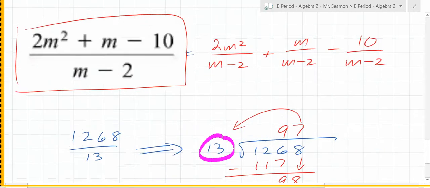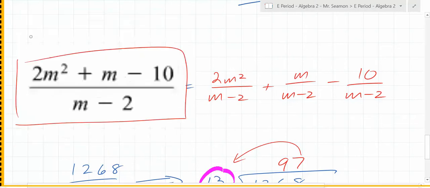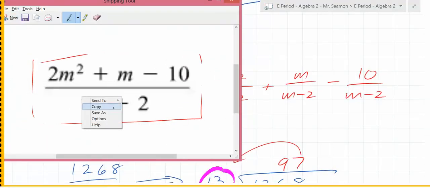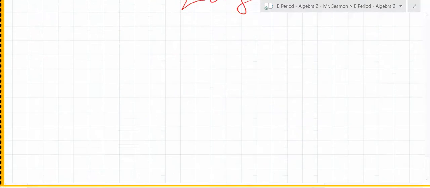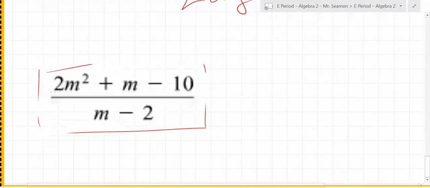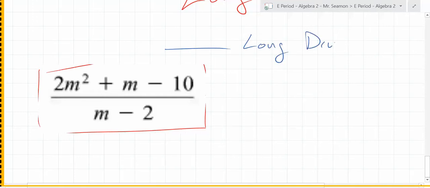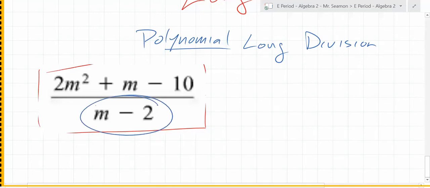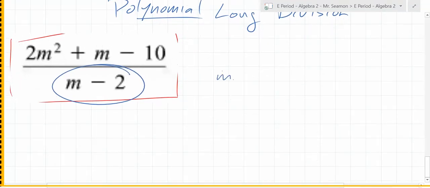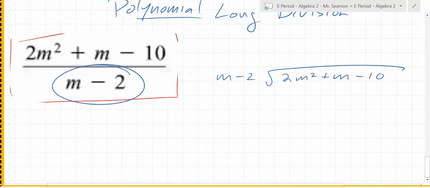So here's the thing. This is long division. Let's go back to what we were looking at right here. What were we doing with this? We are doing division. But instead of regular long division, what type of long division are we learning now? It's called polynomial long division. This is super helpful in this class and in many more math classes. So we're dividing by n-2. Where's that going to go? Right here. And then what's going to go underneath that sign right there? The 2m squared plus m. Yes. So this is the setup here.